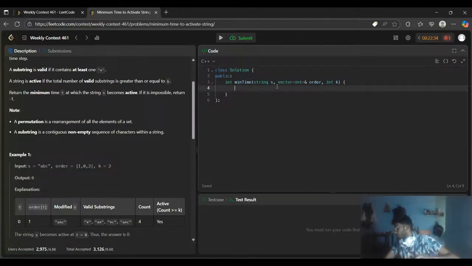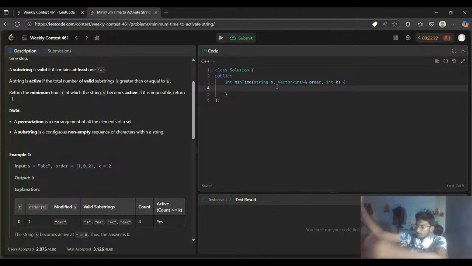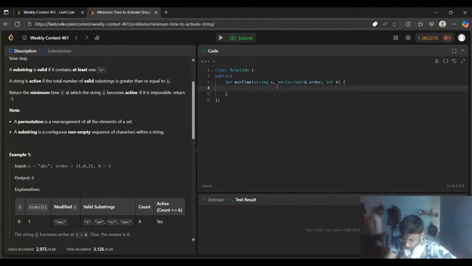One second, let me just insert the charger. What do I need to do?